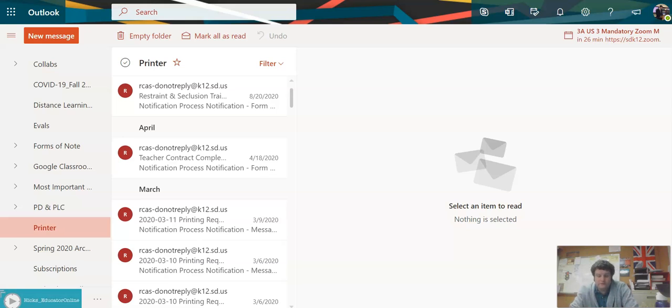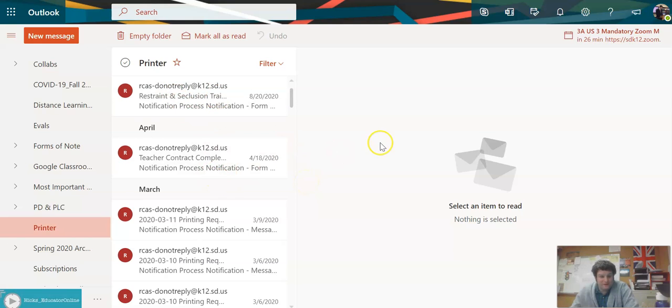So, first off, the way to organize your inbox is through folders and rules. I'm going to show you how to create a rule. This is assuming that you're using the browser version. I'm using Google Chrome right now and accessing your Outlook inbox from there. So, first off, you need emails. You should have plenty of them to work with.